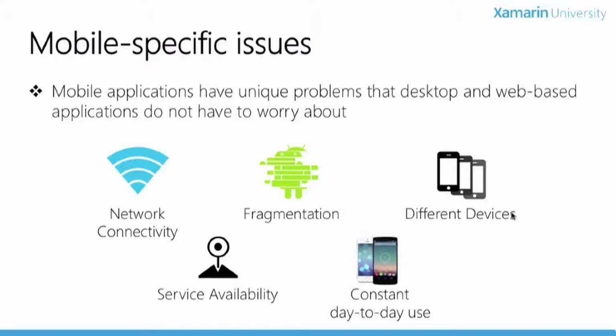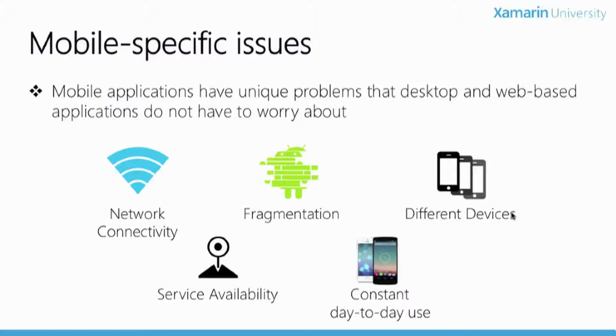For example, an Android app that targets Android version 2.3 devices and above will be supported on roughly about 8,000 different device variations due to the large number of devices in the Android market space. And that number is actually coming from the Google Play Store when you upload an app. So in addition to the number of devices, you'll often find that devices vary in screen sizes, in resolution. So not only should you test your application on both phones and tablet versions of the operating system, you'll also need to test on a range of device sizes too.